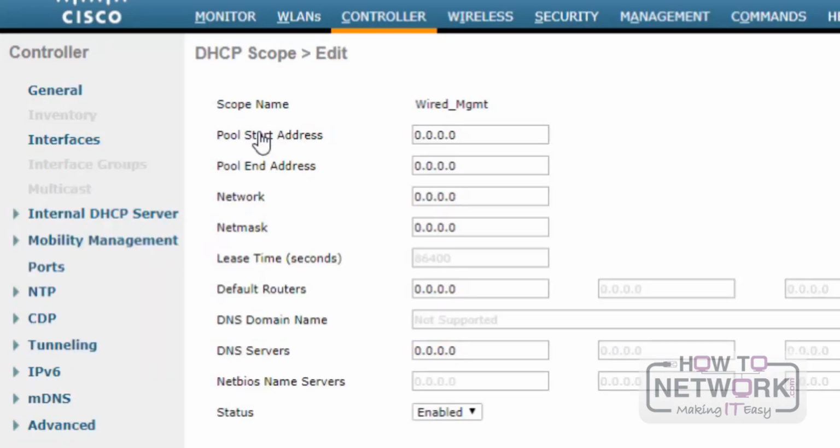Then you put in the range, which is 192.168.200.240 up to 249. So these are the IP addresses that can be used by the access point. We need to put in the IP address of the network and also the subnet mask, which is /24. We also need to put in the default router or the default gateway, which is .1, which is the router on the topology. And once done, you need to click apply.